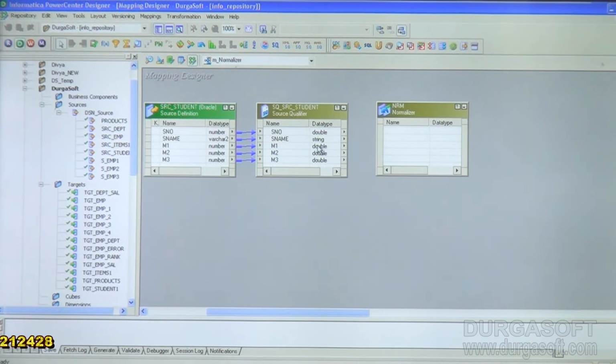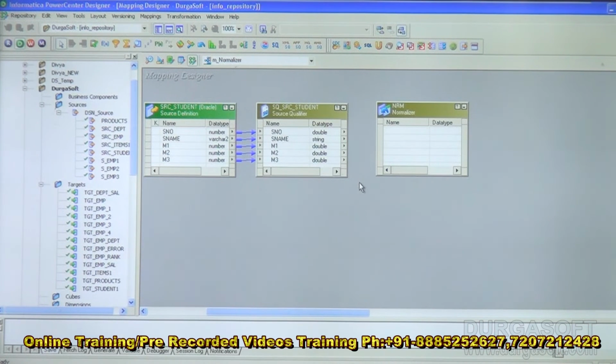Now what are the values present here? We'll try to take these ports. Usually whenever we place any transformation object, we drag the ports. But in this case it is not possible.